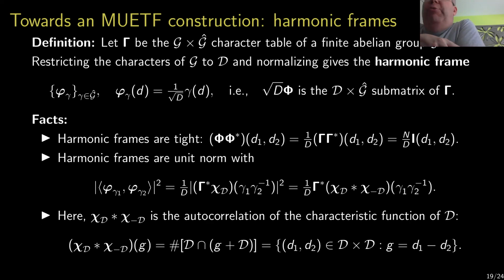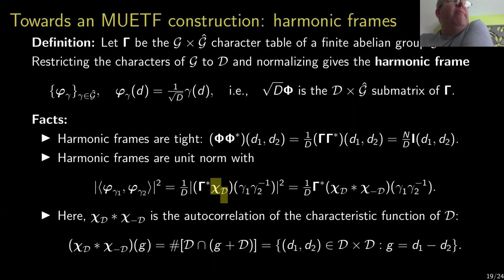And so the problem just becomes, well, let's try to pull out the right rows so that the columns have a nice pattern of inner products. And these are called harmonic frames. And when you take the inner product between two of those restricted characters, it turns out that what you get is something that's expressible in terms of the discrete Fourier transform of the characteristic function of the rows that you extracted. And because I'm only interested in the modulus of inner products, you get a modulus squared of that Fourier transform. And the Fourier transform interacts well with modulus squareds because it's a pointwise times your conjugate. So I can actually write that as the Fourier transform of the autocorrelation of the characteristic function of D.